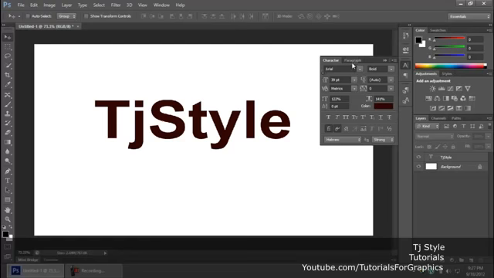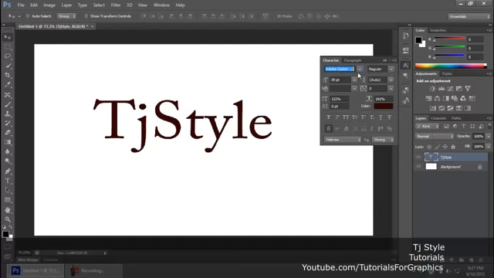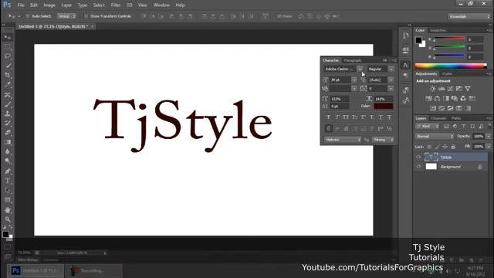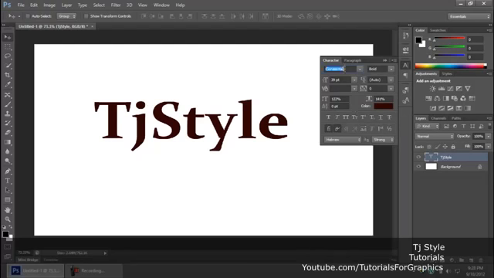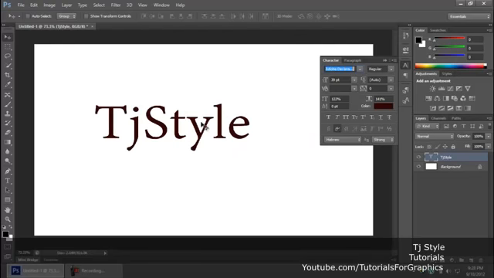Okay, awesome. The character panel basically allows you to change the font. Right now the text layer wasn't selected, therefore it didn't happen. So select the text layer, and you can simply go and change the font if you want. One very cool trick that I would like to show all the beginners is, if you want to cycle through all the different fonts that you have installed on your machine, just click on the name of the font. Then if you have a mouse with a scroll wheel, you can just keep scrolling like me, and you'll see that you cycle through all these fonts.